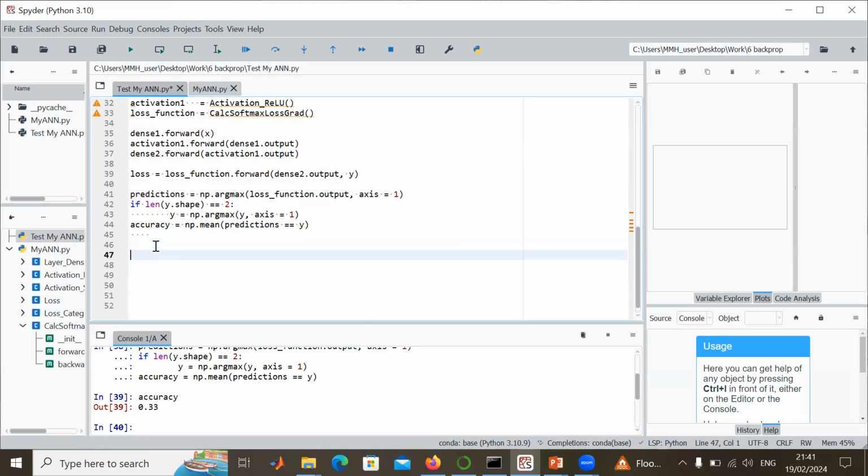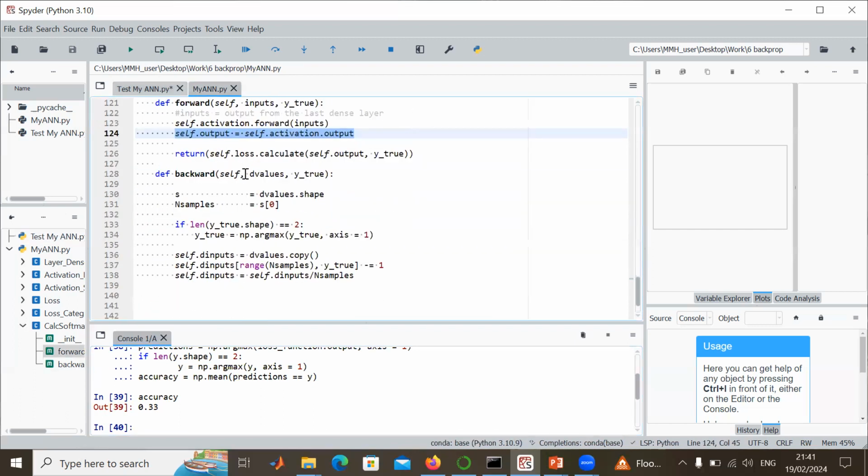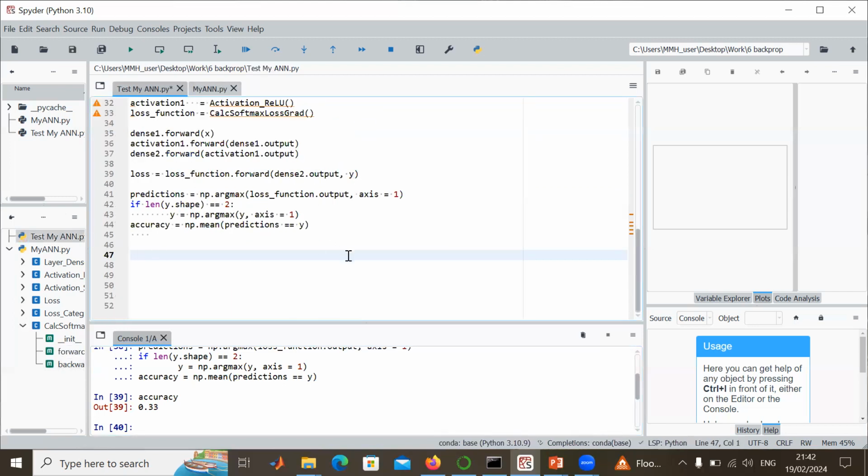But now we set up all the backward methods. So how does it work now? So we want to calculate the gradient between the predictions and actual y. And that was in the backward method of our new class. And we want to calculate this here. So therefore we say loss function backward, and we feed in the d values, which is the output from the loss function. And then we have y here. So that creates the d values, or the d inputs, which will be the d values for the layer which is above this. So let me just run this.